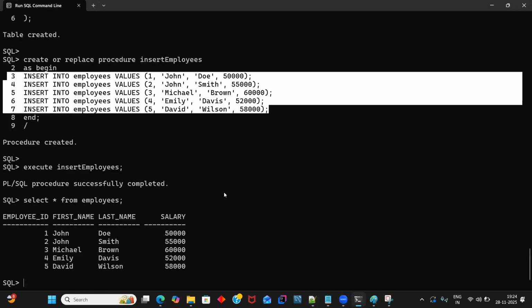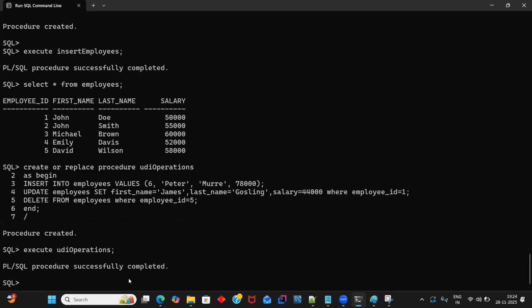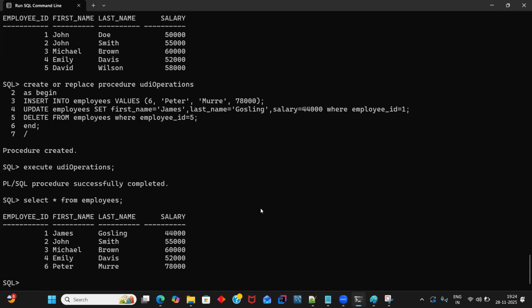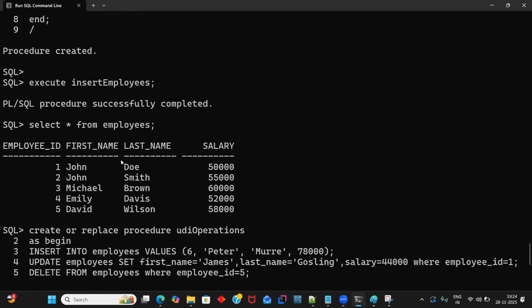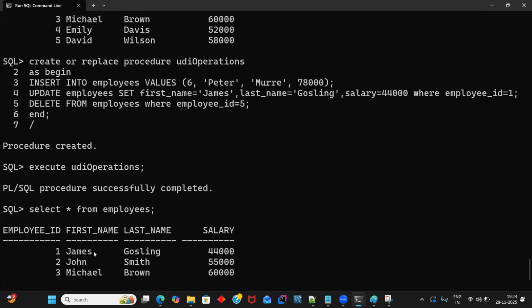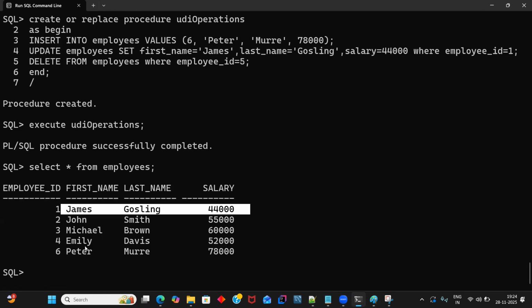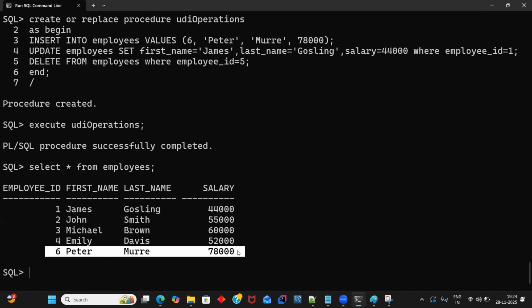Okay, let me run this. So guys, your procedure is executed successfully. Now do this retrieval operation. Now you can see, the first employee, John Doe, 50,000, we updated to James Gosling. Second change is inserting a new row, and you can see Peter's row is inserted.